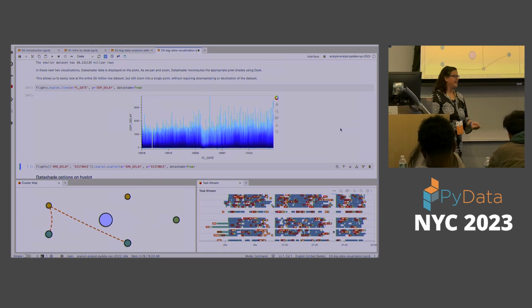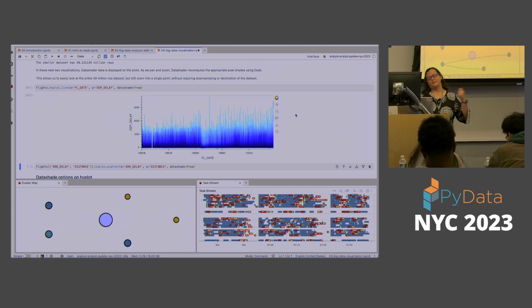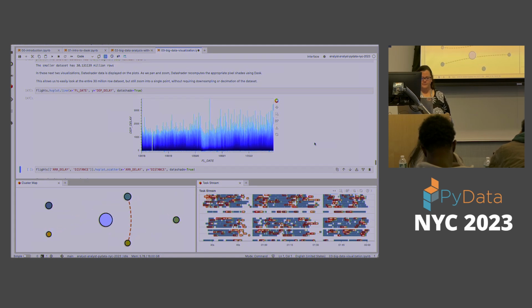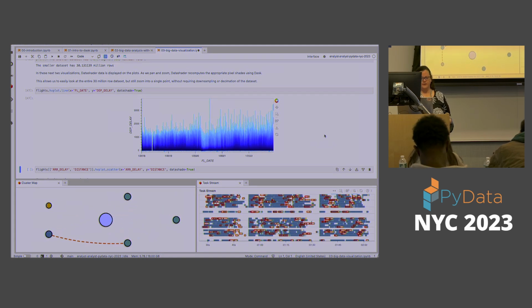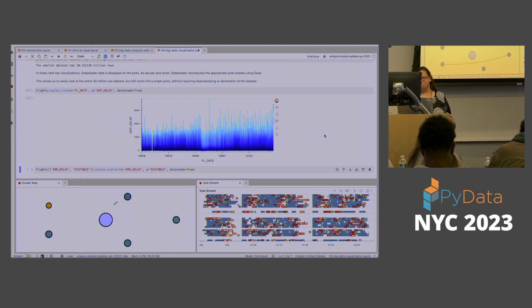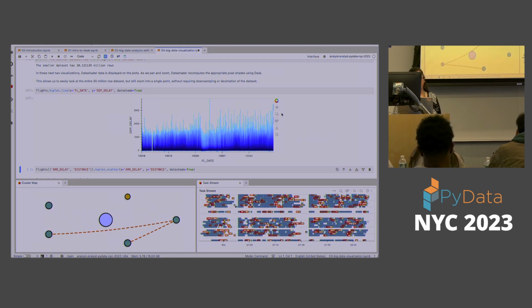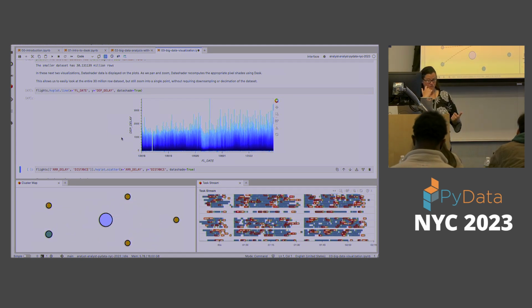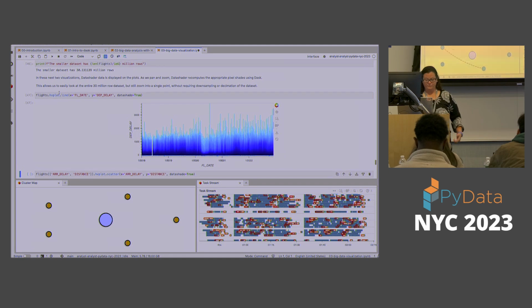It's spending a lot of time in communication and transferring data. I'm also not really sure why it's still thinking. Oh, I know why. Because as we pan and zoom, it's going to have to re-render. More on that in a sec.